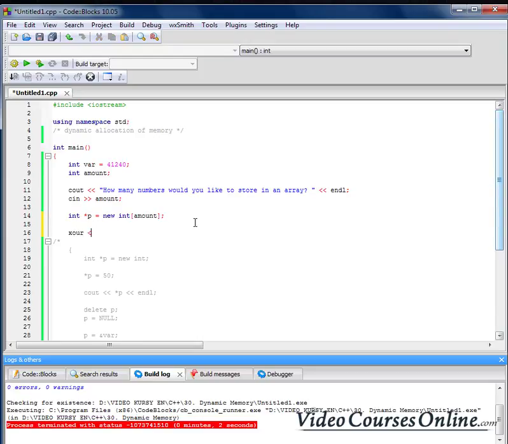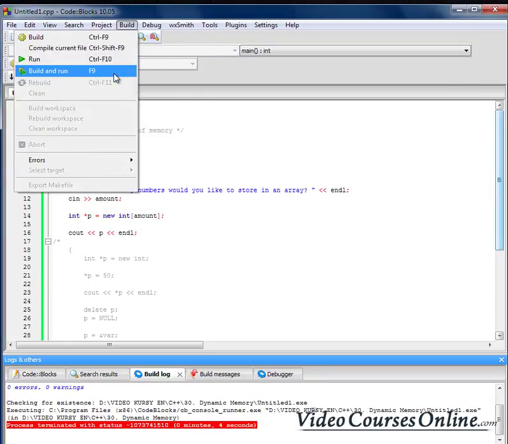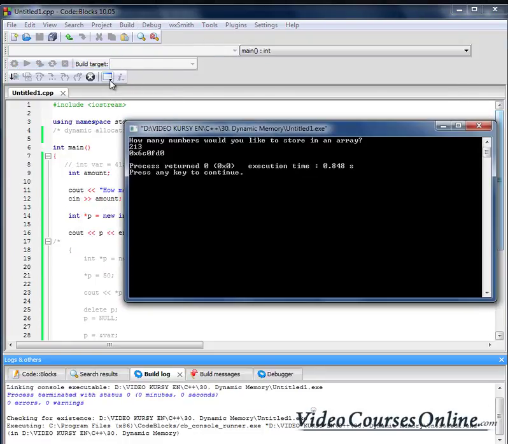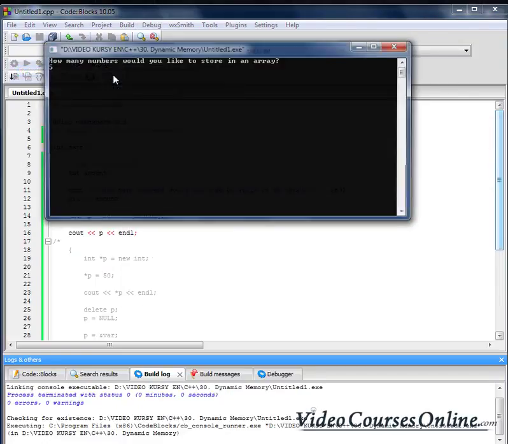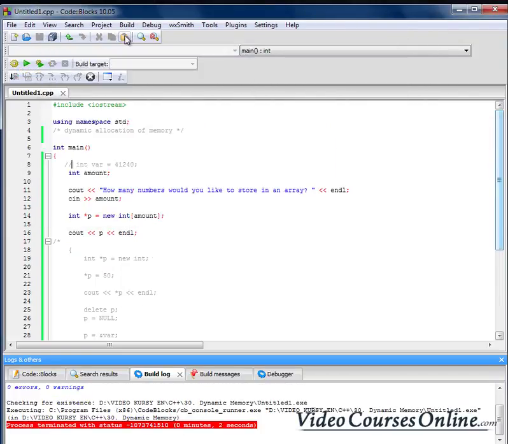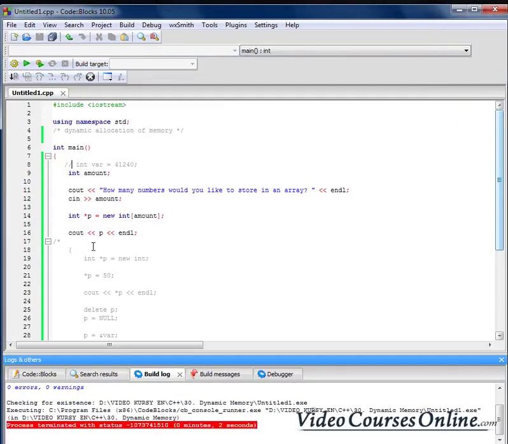We can send it to the output so we can see that. So for example 5, as you can see, here we have an address that is stored. As you can see, the addresses are different every time.